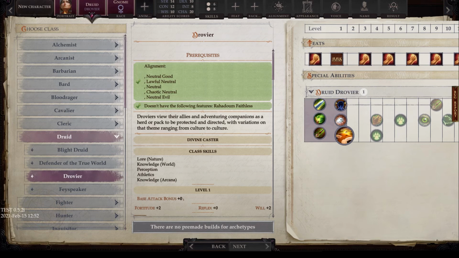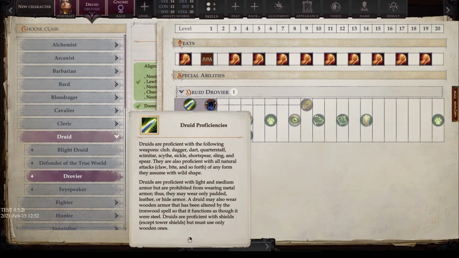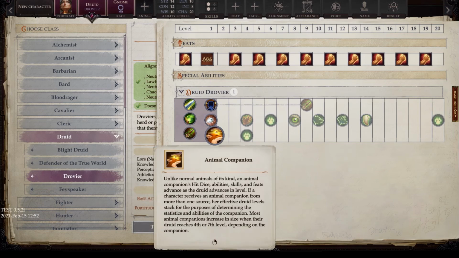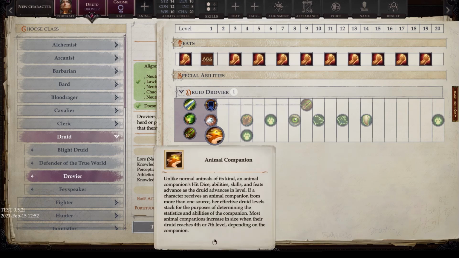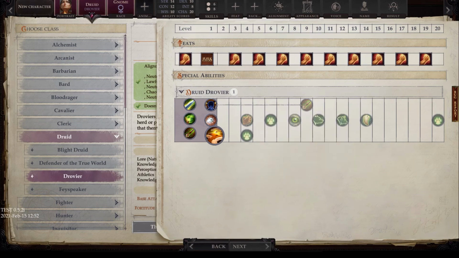Next one is Drovier. Droviers view their allies and adventuring companions as herd or pack to be protected and directed. So you're the shepherd, with variations of that theme ranging from culture to culture. So, Druid proficiencies seem to be the same. Alignment restrictions, spontaneous summoning, Animal Companion. So this looks like you are forced to have the Animal Companion, but it sounds like you want to, in this build. You get Venom Immunity, at level 9.